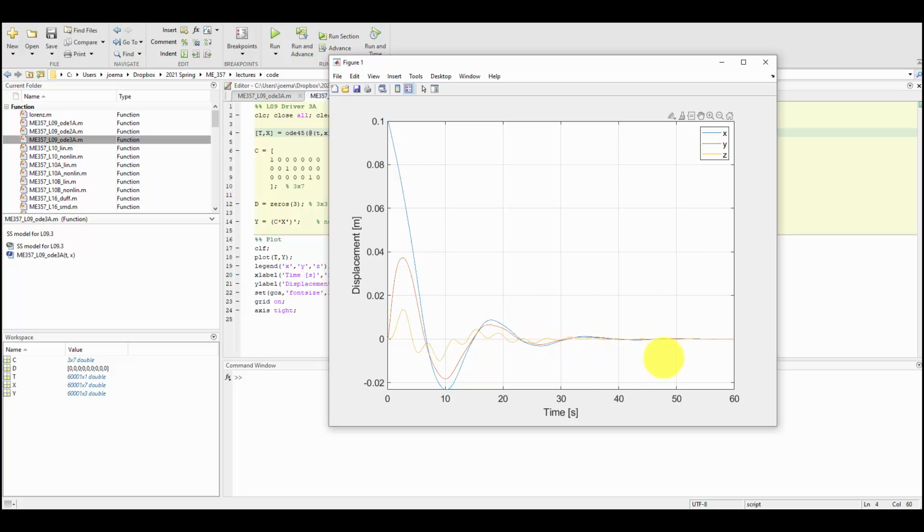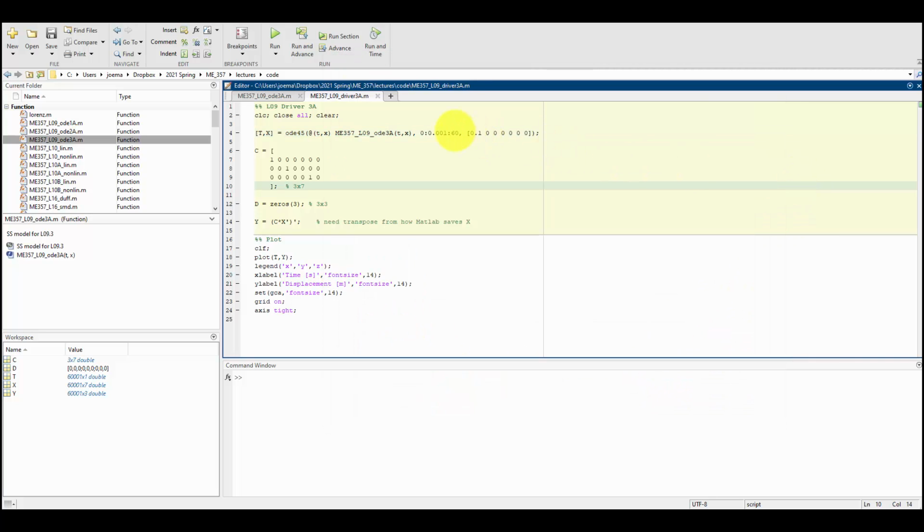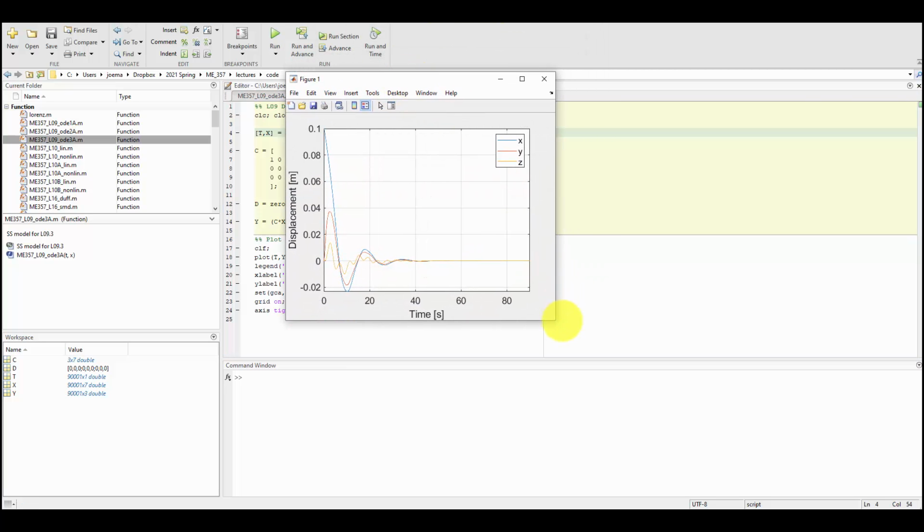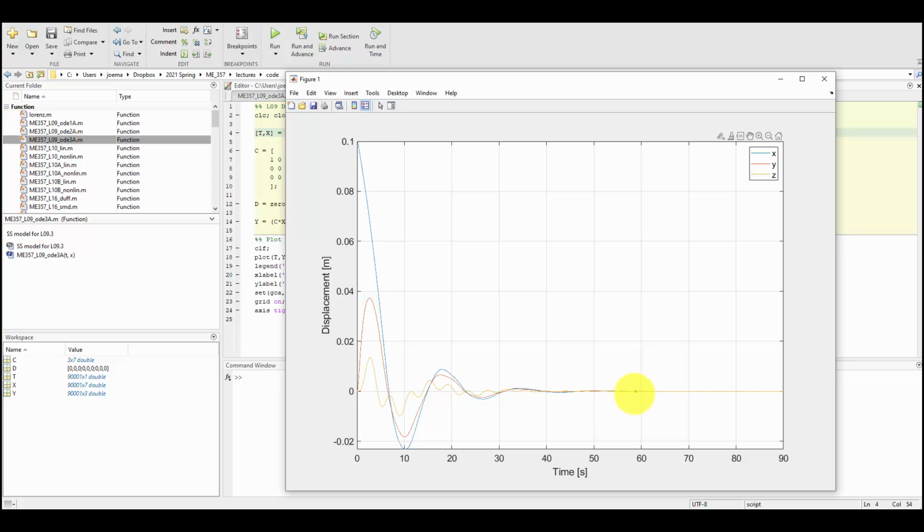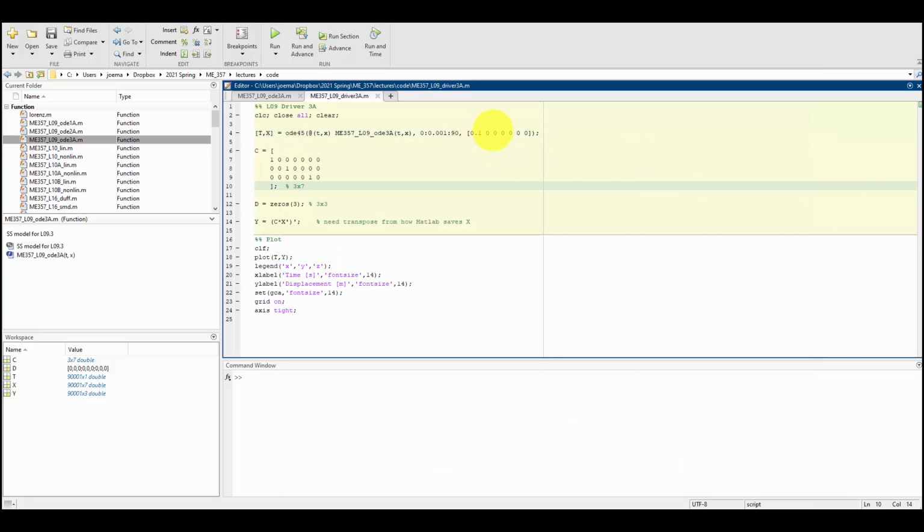And then as time goes forward, the energy is eventually dissipated out by the dampers, and we return to our equilibrium position. Let me run this a little bit longer, maybe 90 seconds, just so we can see everything going to 0. By the time we got to, I don't know, 50 or 60 seconds, all the energy we put in from that initial condition is lost, and we're back at the equilibrium. But we do have those oscillations for the first 40 or so seconds due to that initial condition.